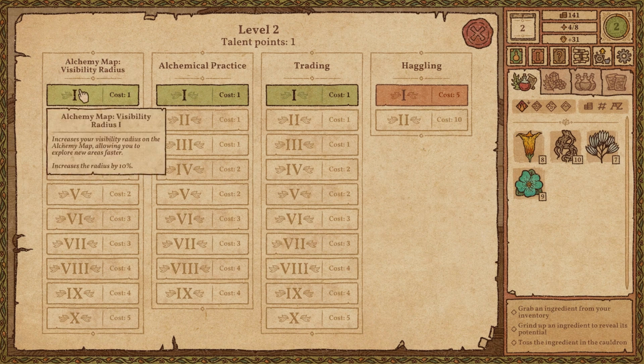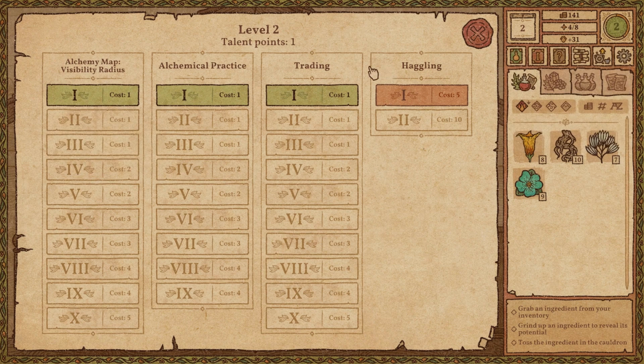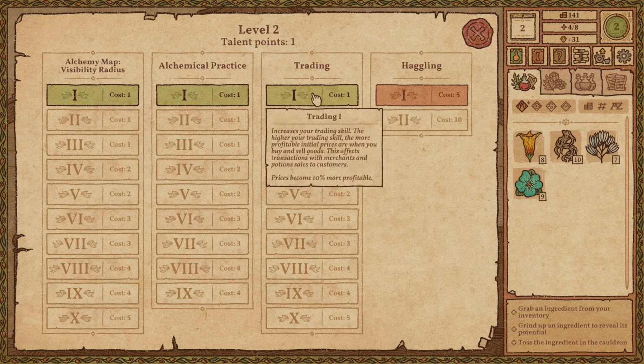We have our alchemy map, so you can see here that we have, how many points do we have? We have 1 talent point here to apply, and each one of these is going to give us a different thing. Haggling, obviously here, gives us the ability to haggle on hard difficulty. That's really cool, but hard is pretty hard. And then there's that other locked tier, very hard difficulty, but we can't actually unlock that until we have a 5 cost. So we have here, this increases trading skill.